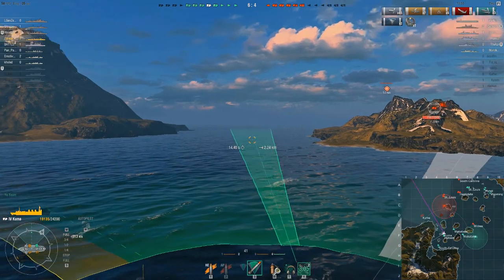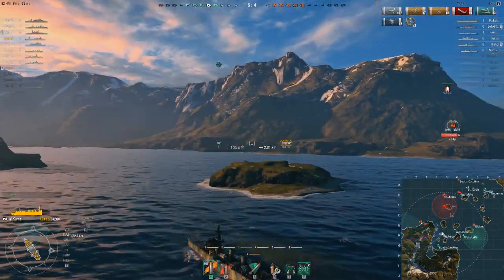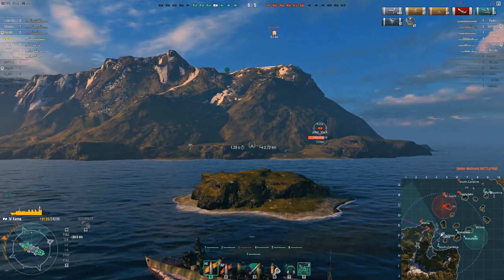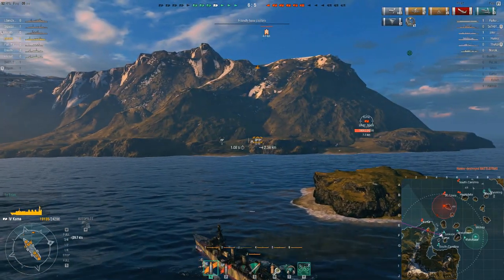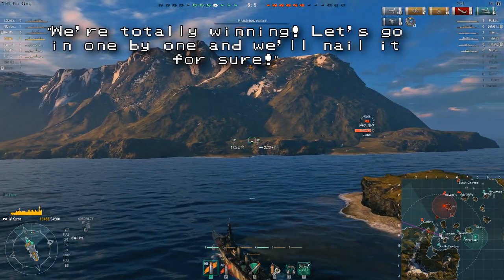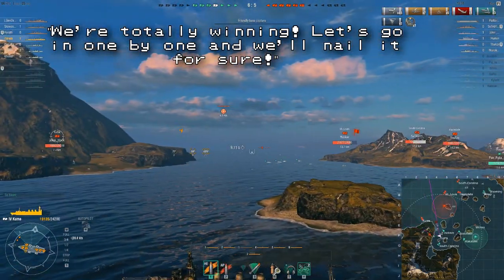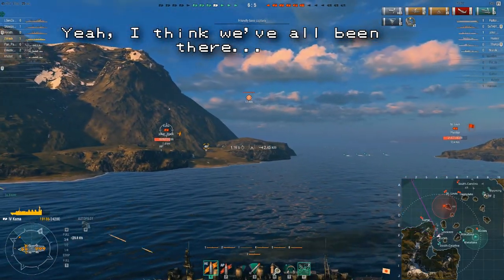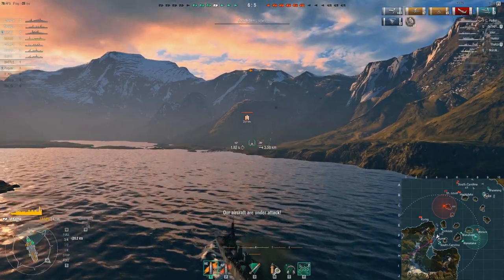and it can occur in World of Tanks as well, where overconfidence leads a team to press a bit too hard or a bit too injudiciously against an enemy that they think is on the ropes. And suddenly that enemy turns around and starts slugging back all the harder, and it can be a very nasty surprise when that happens. And sometimes you get what you think is going to be an easy win turning into a much more drawn out fight, or even potentially a loss.